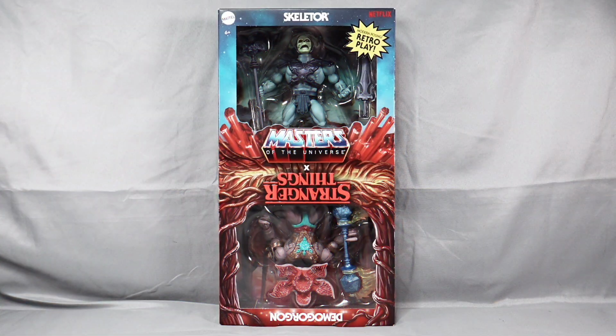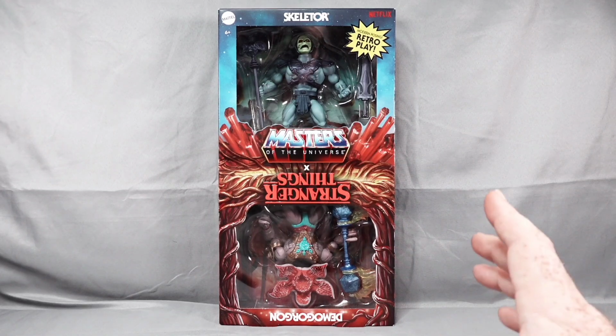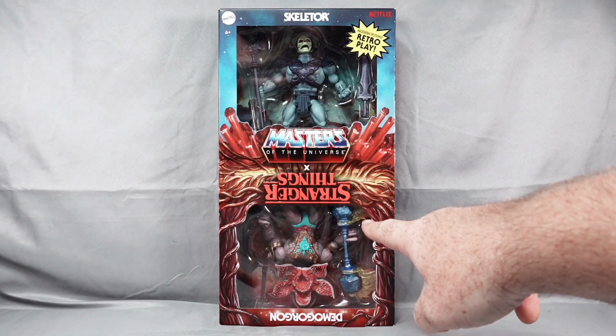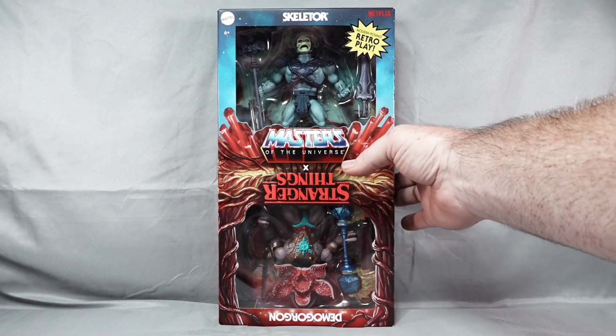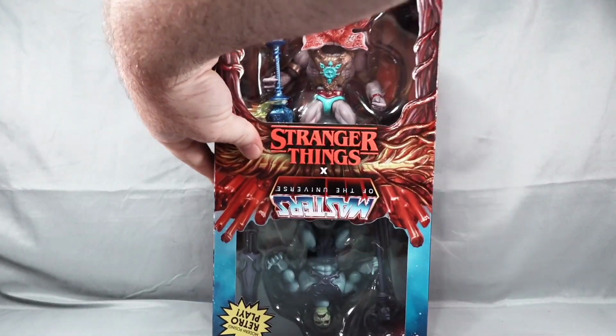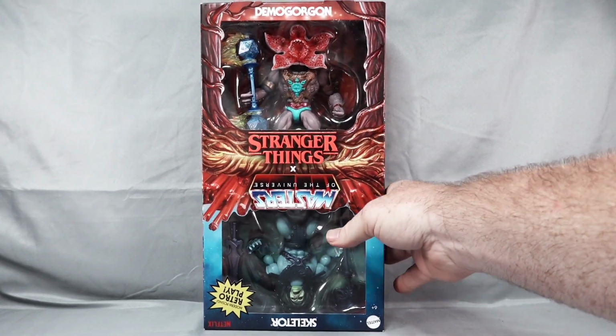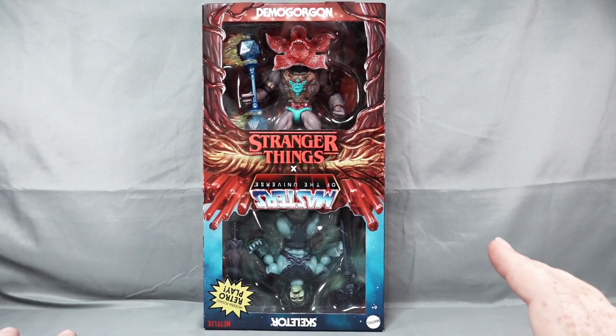Okay, so we're back. Like I was saying, I'm pretty sure this is a Target exclusive. I have not seen it advertised with Walmart or anything. But really cool packaging. So we do have our Skeletor, and then here at the bottom we have our Demogorgon. So the package you can flip or flop, whichever one you want displayed if you want to keep it in the package. So it is pretty cool.